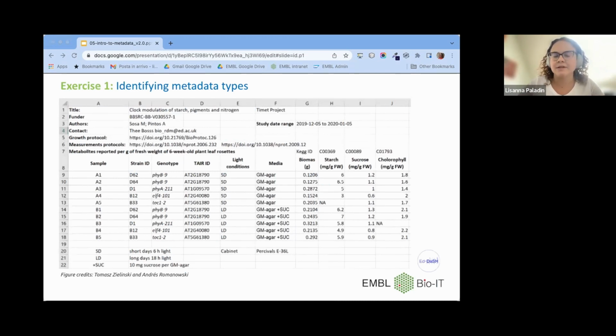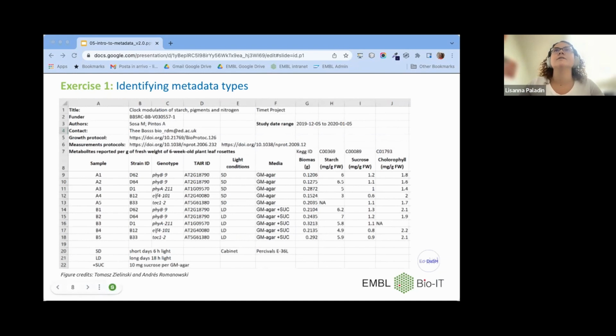So the pad includes a link that we can also pass in the chat eventually to this Excel spreadsheet. So we're going to create 3 breakout rooms, and in groups, you're supposed to discuss which types of different metadata are included inside this table. So you're supposed to label the administrative metadata, descriptive or citation metadata, and the structural metadata.